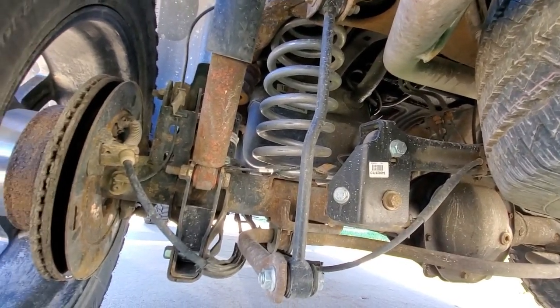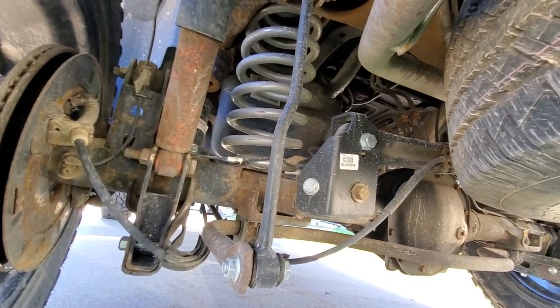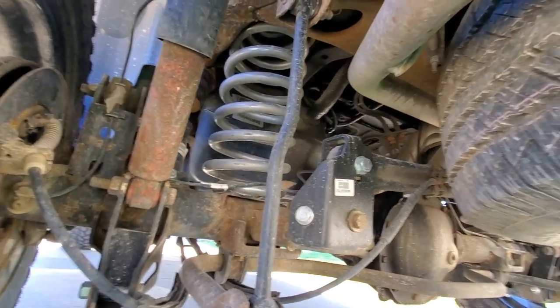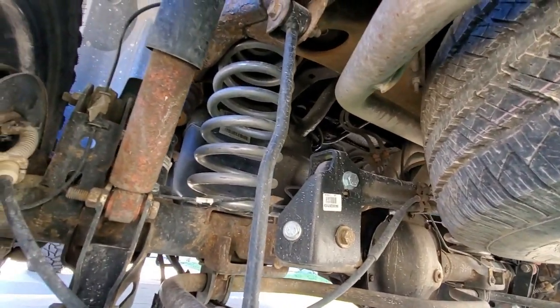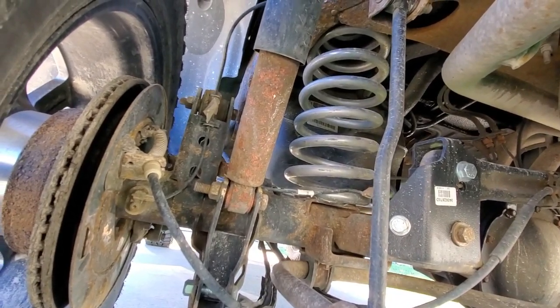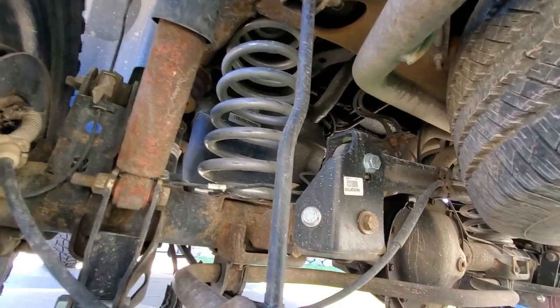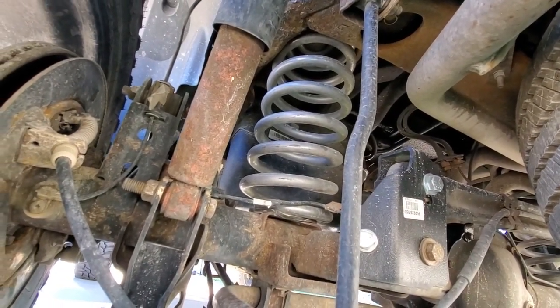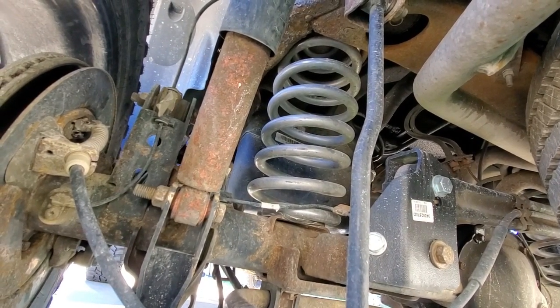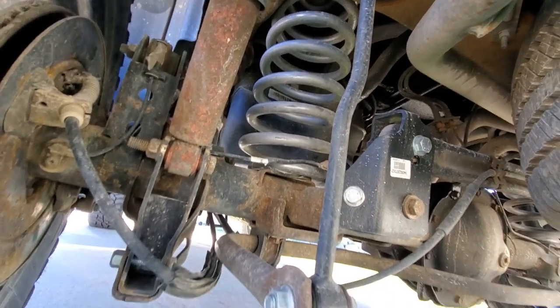Alright, so here's the rear lift. The rear is actually, I would say, a pretty decent lift. I don't have much to go off of. I haven't seen very many lifts. This is the first lift I've actually put on myself. So the main one, your bigger spring, is a girthy spring. It's heavy, way bigger than stock, thicker, a pretty good spring.